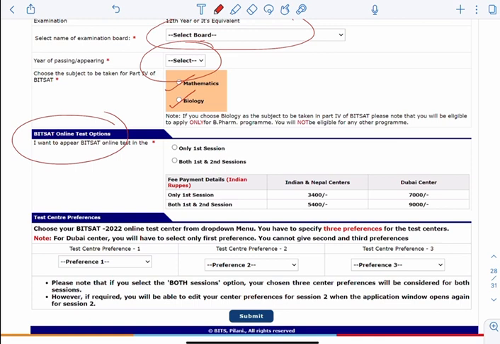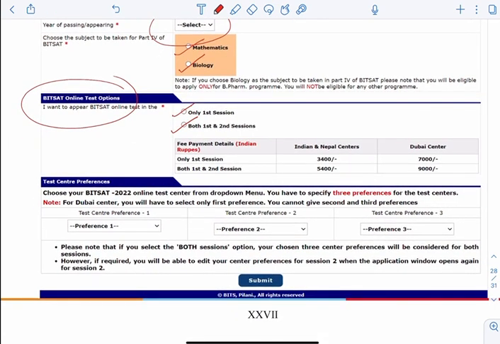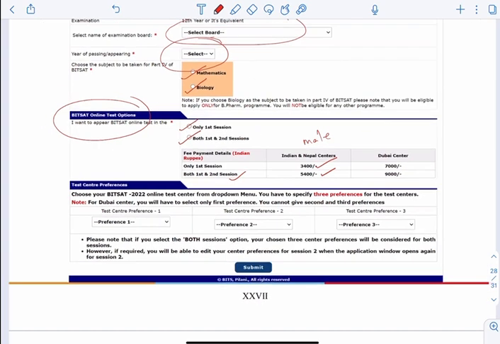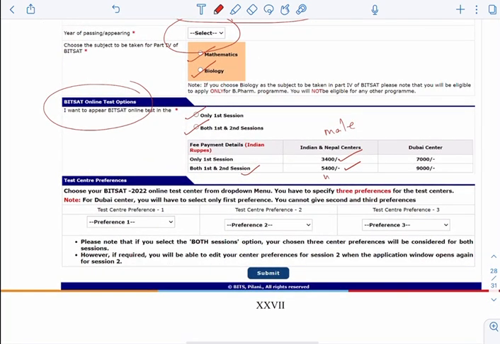So you can choose only the first session, or you can choose both first and second sessions. So if you have chosen only the first session, you will pay this. So this is for male candidates, and if you have chosen first and second sessions, then it will be 5,400 for male candidates. For female candidates, it will be 4,400.